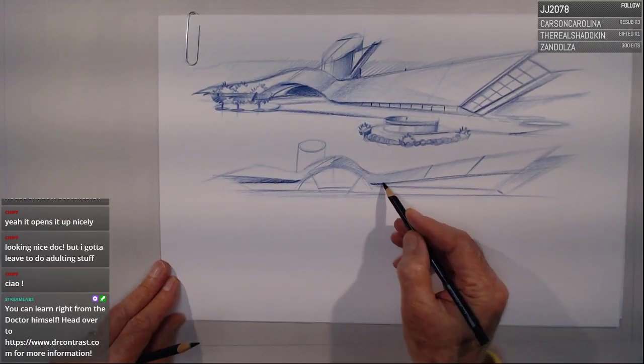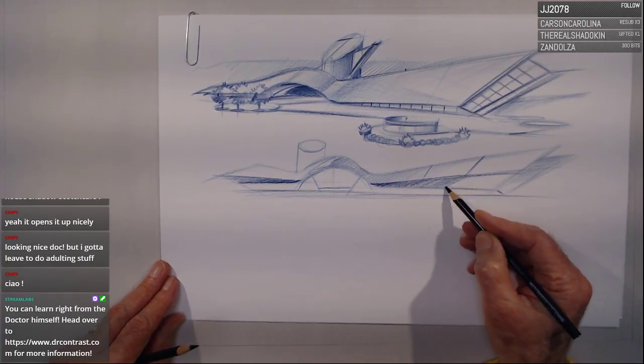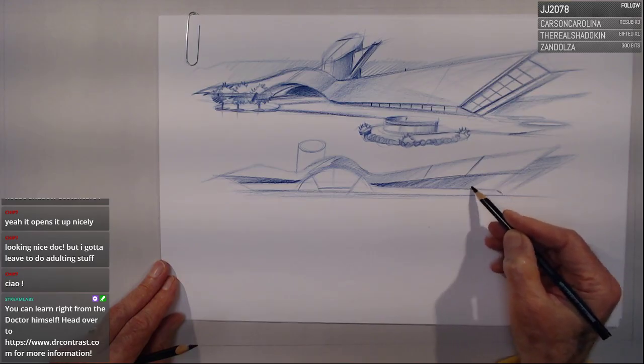Maybe a texture change or maybe tinted glass of some sort. Just looking at variations on this building and theme and just refining it just a little more so we can get out of it here.